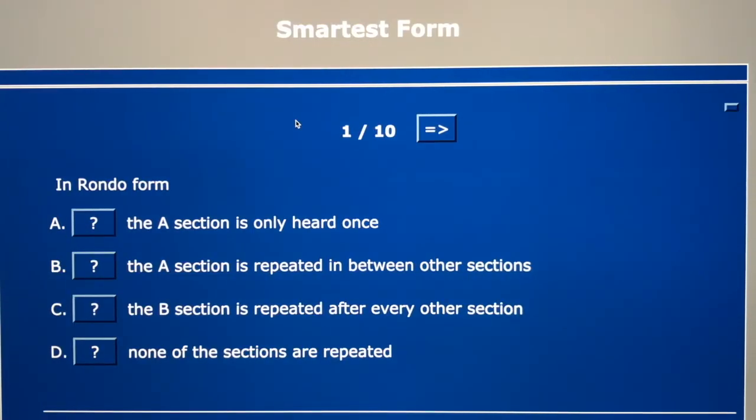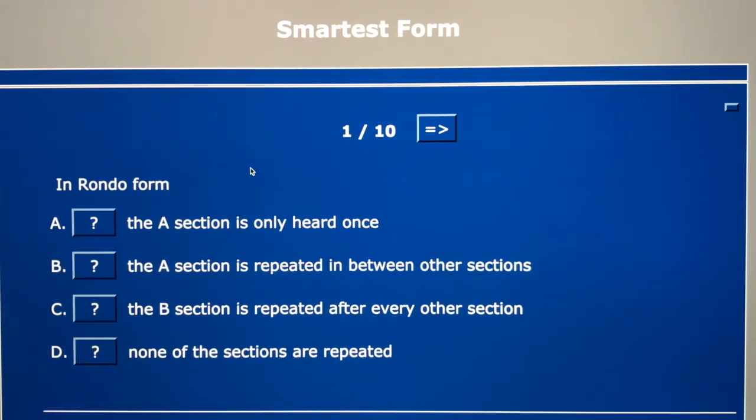So 10 questions, multiple choice answers. You can pause the video and give yourself time to write down full sentences or the question and the whole answer, or you can write the number of the question and the A, B, C or D option for the answer, hopefully for the right one.